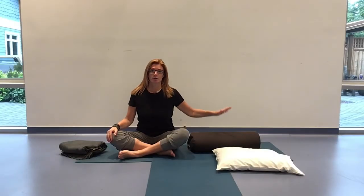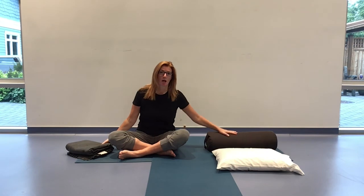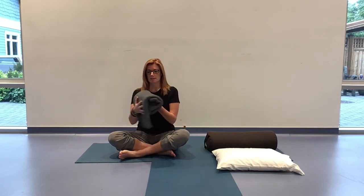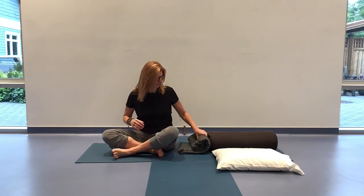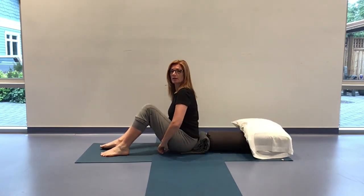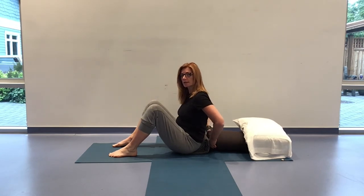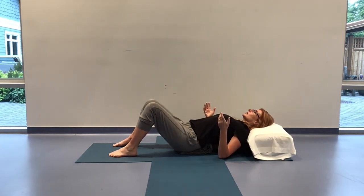Here I am down on the floor, my bolster, my pillow, I also have a blanket. So I'm going to take my bolster along my mat. Depending on how long that support is, you may or may not need this. I've got a blanket here right at the base of that bolster, and I'm going to sit with my lower back against there. From there, I'm going to take that pillow so it can support my head, and depending on what feels comfortable, if your head is super forward, you might need extra pillow and support underneath there. I'm going to roll back onto that pillow, adjusting myself so it feels comfortable.